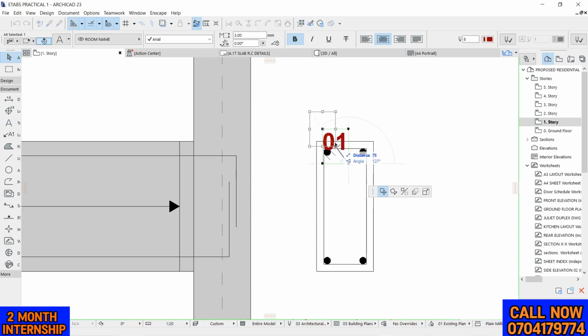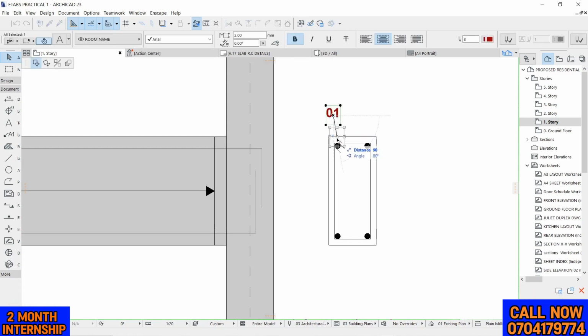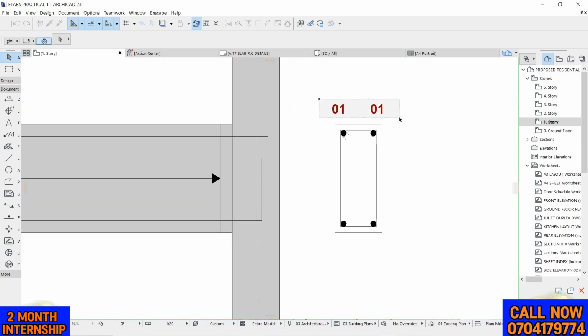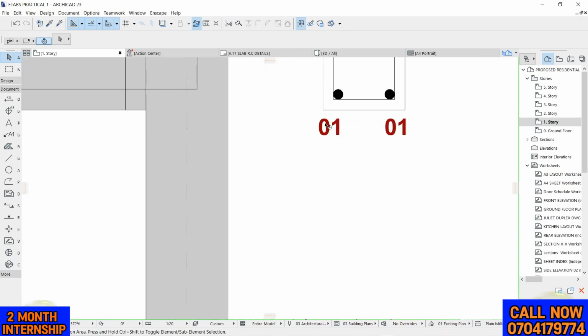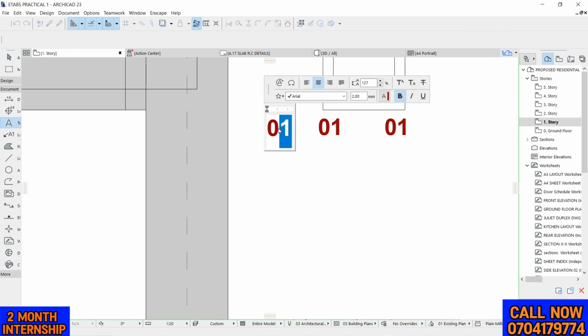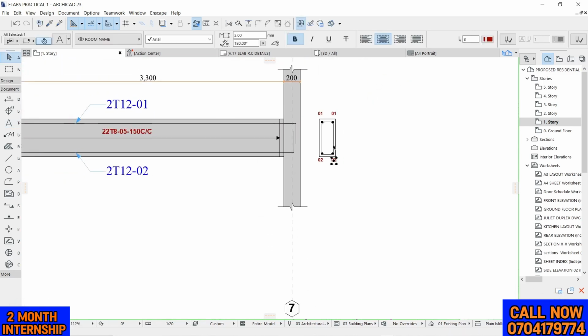So here you just need to indicate it, and because of space, you can put 01 there, then you can mirror this, so that's 01 also, and also I think you can just mirror this and change the bar mark here, and now this one I think is bar mark 02. So here you're going to use the bar marks that you have assigned to your different members.